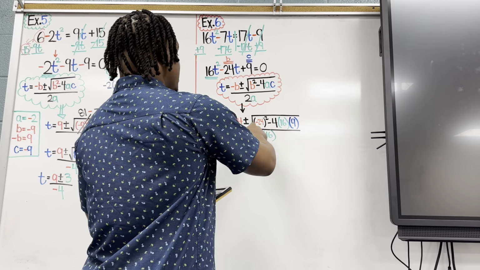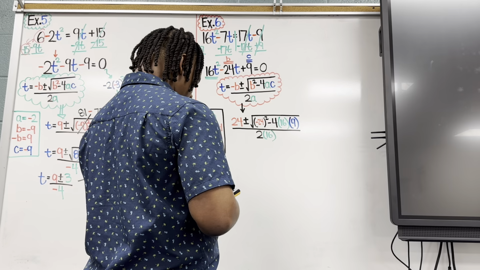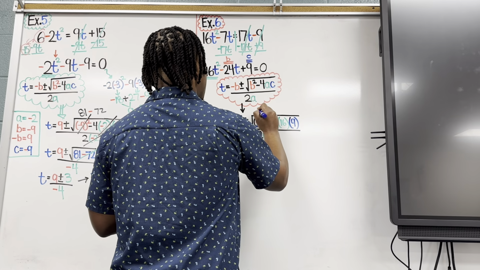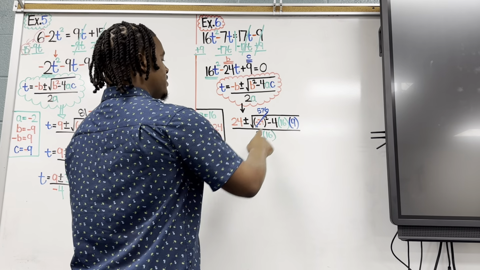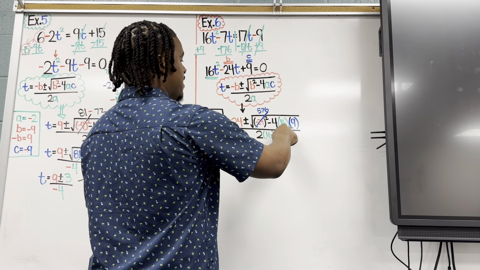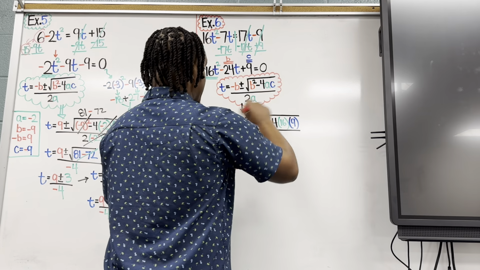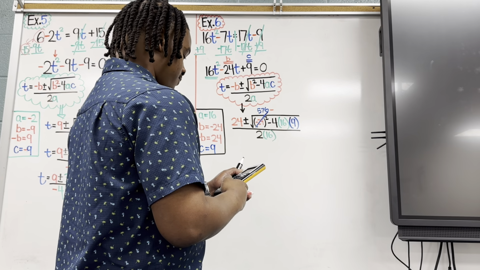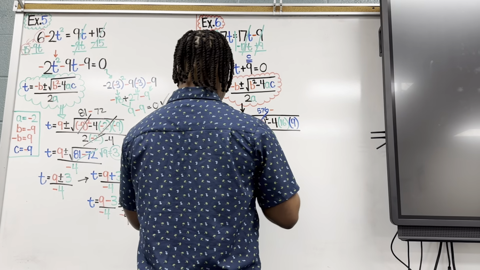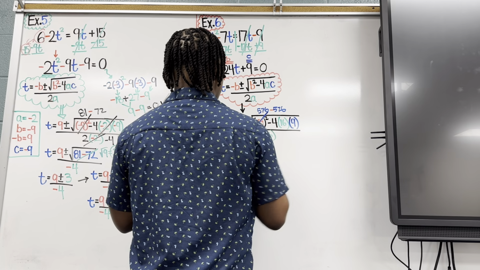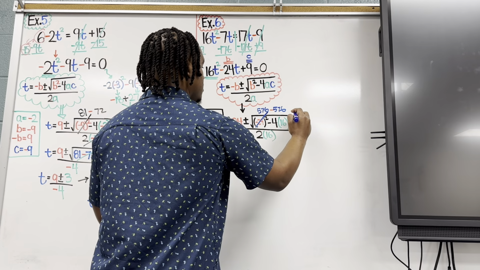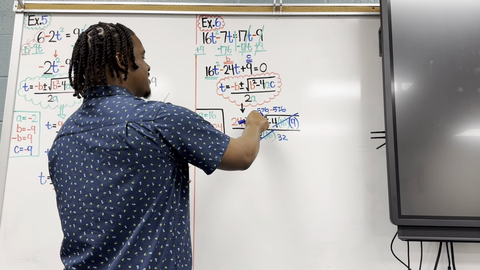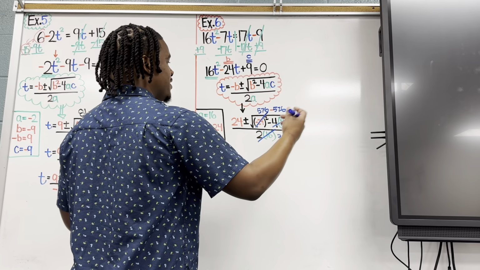All right, so negative 24 squared, negative 24 times negative 24, equals a positive 576, okay? Now I have a negative times a positive, which is a negative, times another positive, which is still a negative, right? So it's going to be minus inside. So we're going to have 4 times 16 times 9. 4 times 16 times 9 is 576. And then down here we have 2 times 16, which is a positive 32. And then 576 minus 576 equals 0, right?